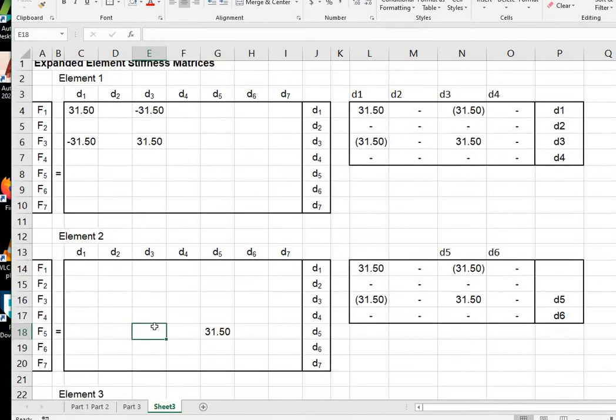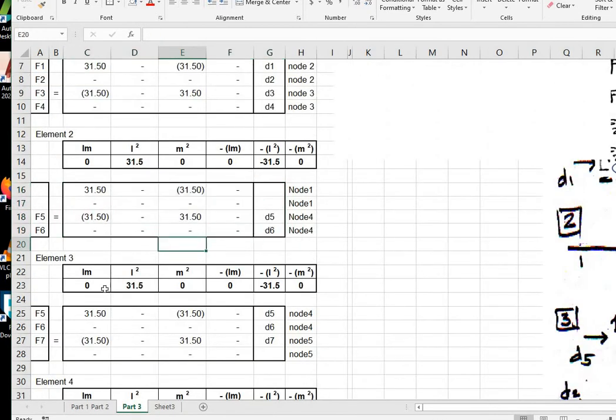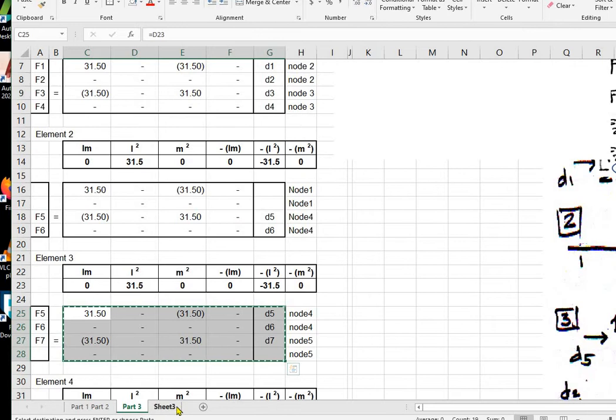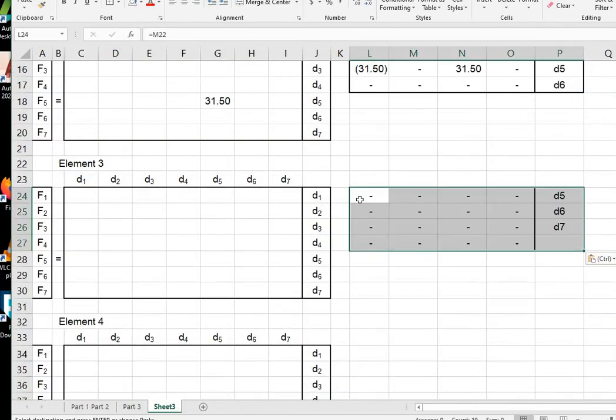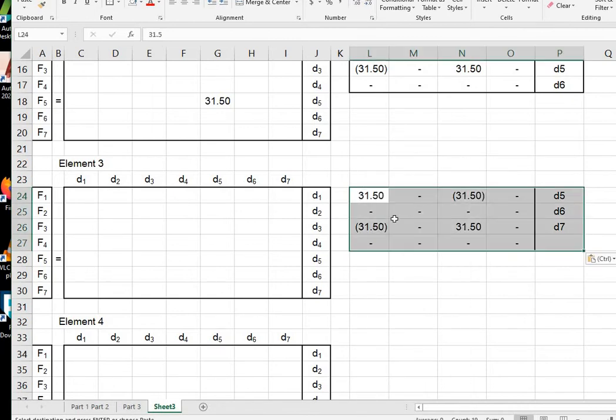Now, let's go to element number 3. Copy. Paste natin dito. Next is paste values. And then, copy mo rin yan, D5, 6, 7.